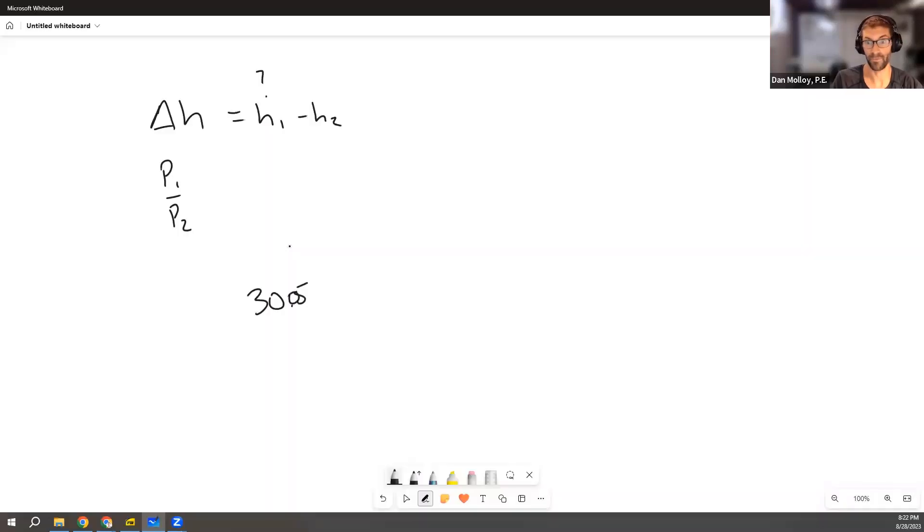In terms of where the solution went from there, the delta H that we were calculating turned out to be about 6 BTU per pound, approximately. So if you ended up being off by half out of 6, that's going to be like 1 out of 12, so that's like 8% error that got introduced. And that might be too big of an error in this case for the spacing of the answer choices to bail you out. So unfortunately, it was a costly one there.